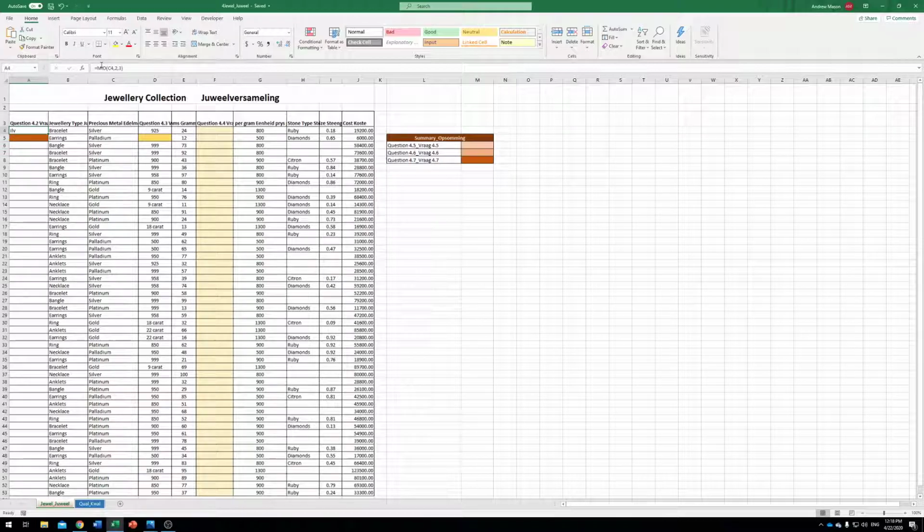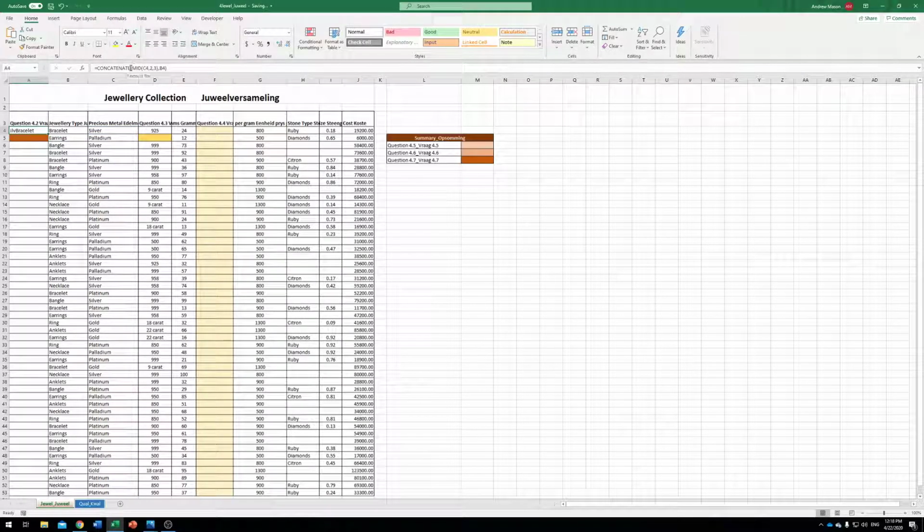Now, there are 2 different ways you can do this. The one that's already coming to mind now is a concatenate. And so I'm going to take that mid function I've just run, where I've stolen the ILV from silver, and I'm going to add that simply to the bracelet in B4 in order to get ILV bracelet.